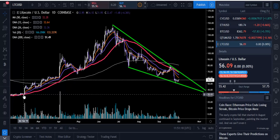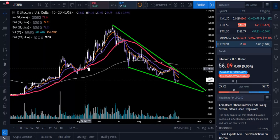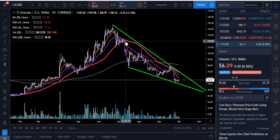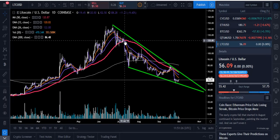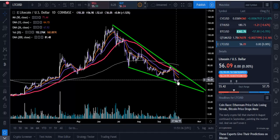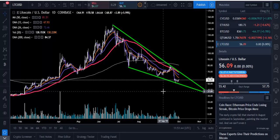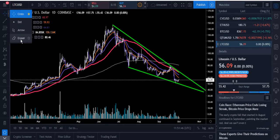Do you see how over here we got back up above that 50-day moving average? In this entire move, we were up above the 50-day moving average till we lost it about $120. And ever since then, that was July 9th, we have been basically just beaten down by this 50. We've come back up here, we closed one candle up above it, and then Bitcoin dumped, and we saw that rejection to the downside. So, guys, with Litecoin, I believe it's just being patient and really waiting to see what Bitcoin does, because it really could go either way at this point.